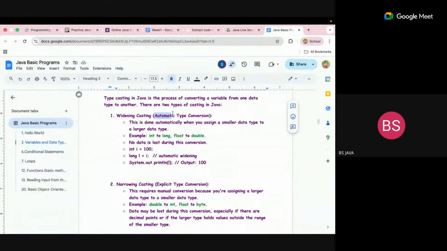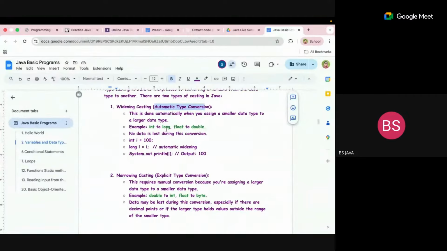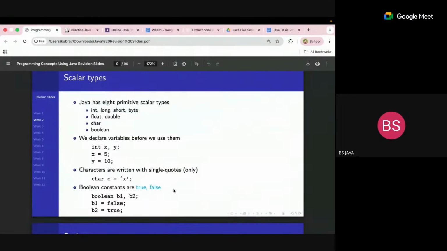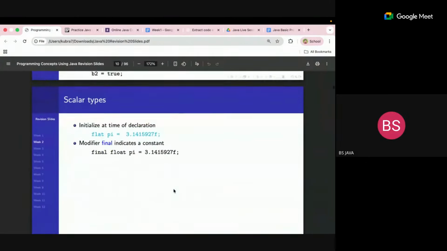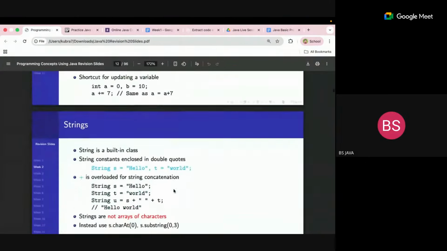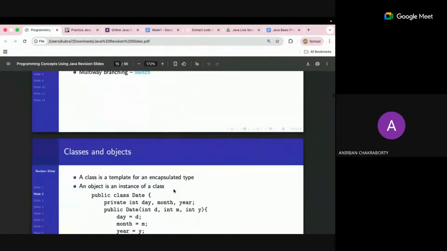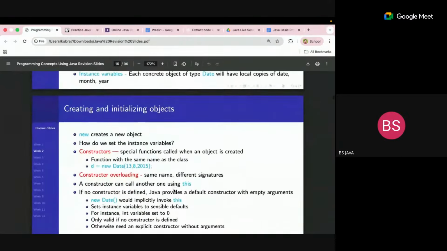This one: when you assign a smaller data type to a larger data type, that is automatic, right, ma'am? Yes. So we are specifying it.